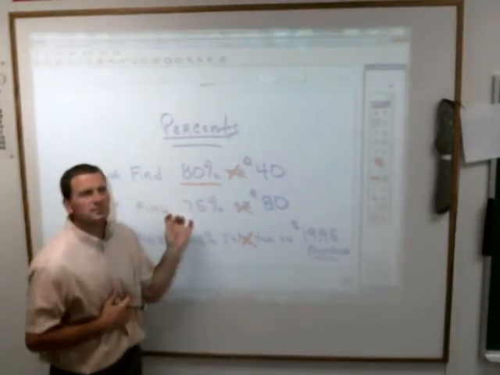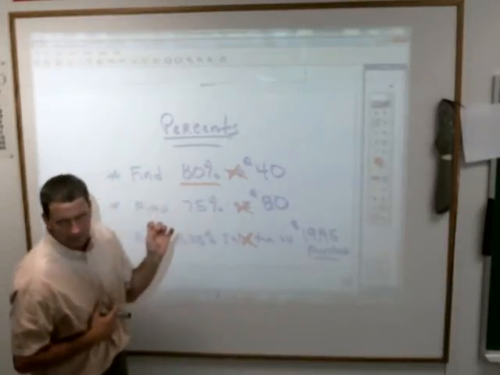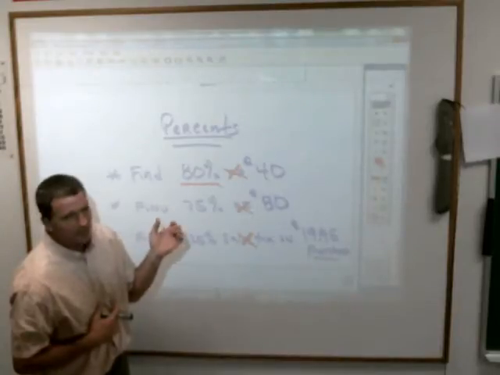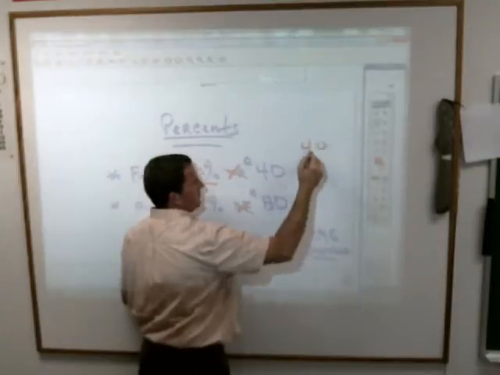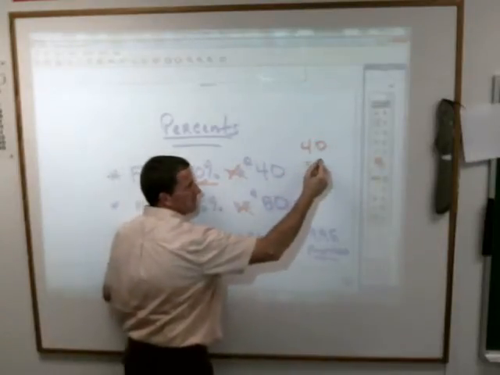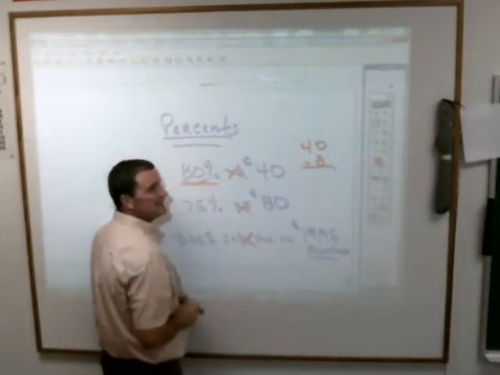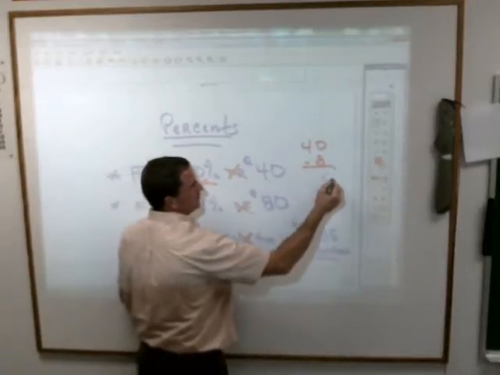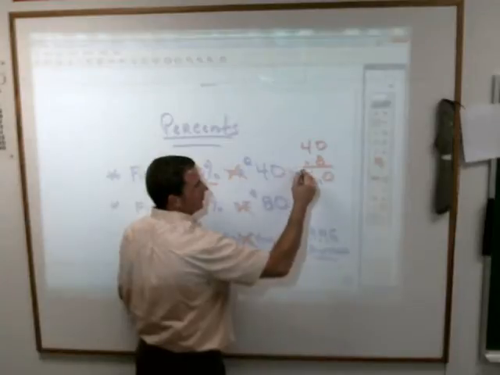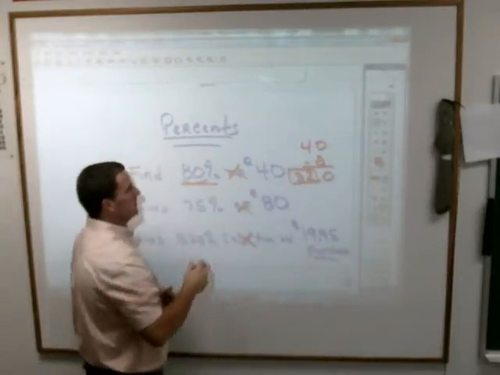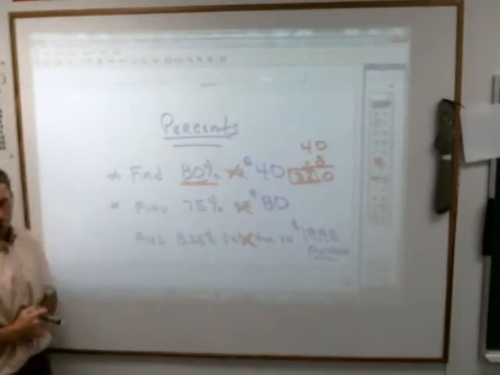What decimal is it, Lutz? 8 tenths. Yeah, 8/10. Move the decimal back 2 places. So the answer to this is just a matter of multiplying 40 times 0.8, and that's pretty easy multiplication. You end up with a 0, you get a 32, and if you remember, you bring the decimal back 1 place. 80% of 40 is 32.